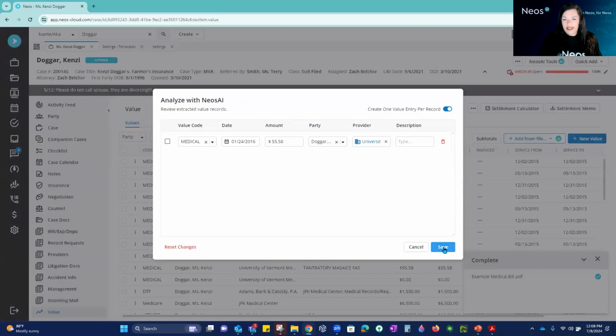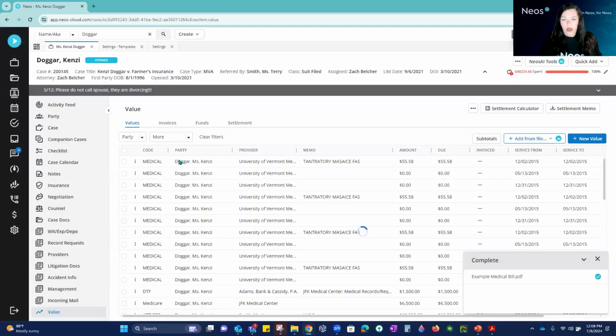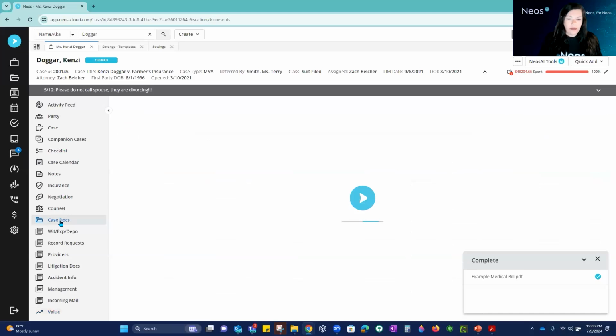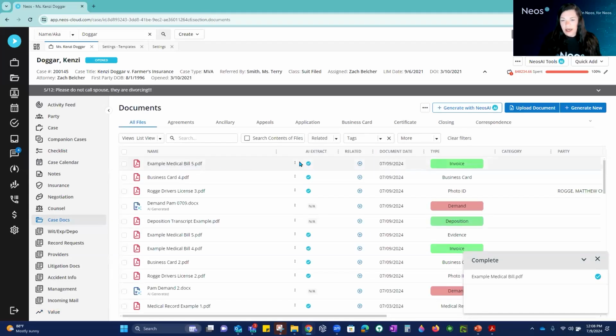And when I hit select, I can hit save. So when I hit save, it is going to create one entry for me for the 5558. And again, that document that I uploaded, if I go to my case docs, it uploads that document here for you. And it's going to identify it as an invoice.